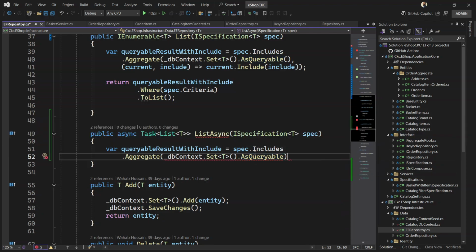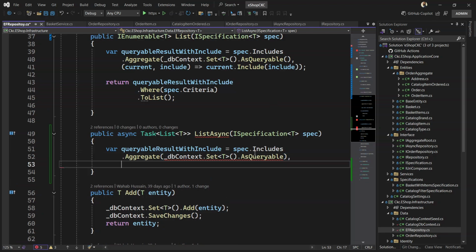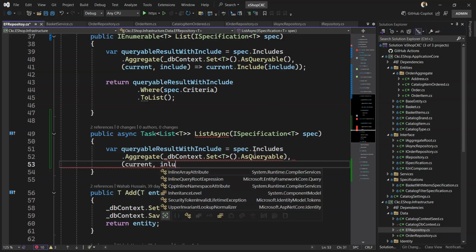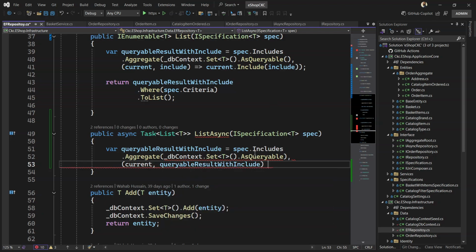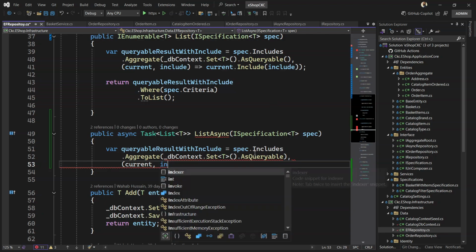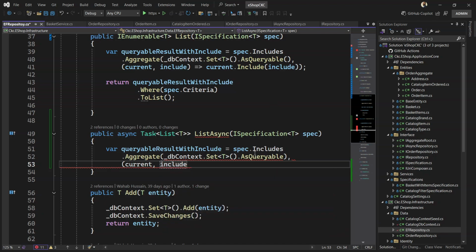So somewhat similar, and then we are going to use a lambda function to provide all the includes or chain all the includes. So let me just do it this way, and let me just call.